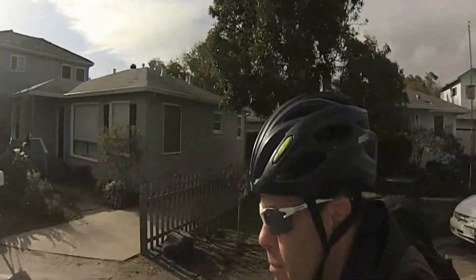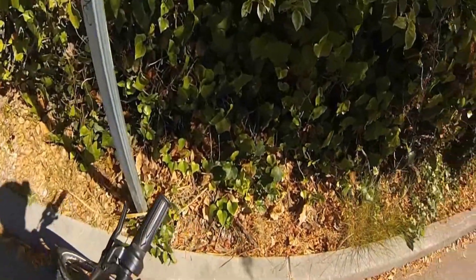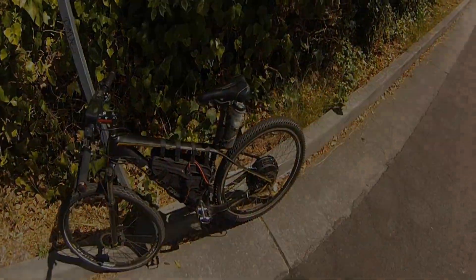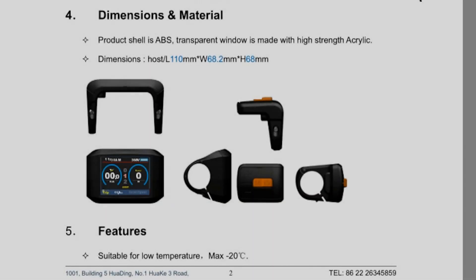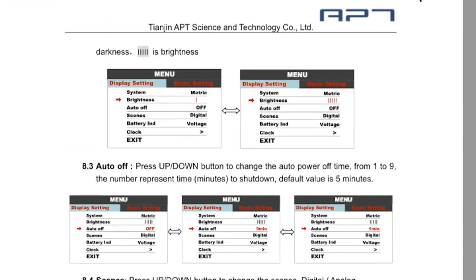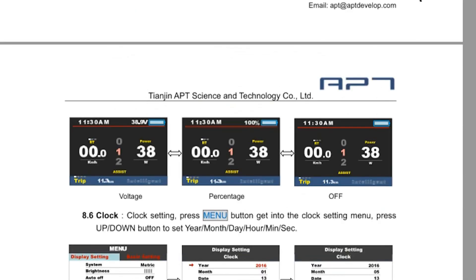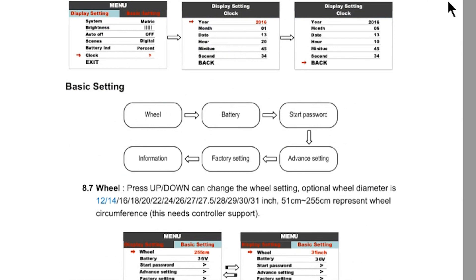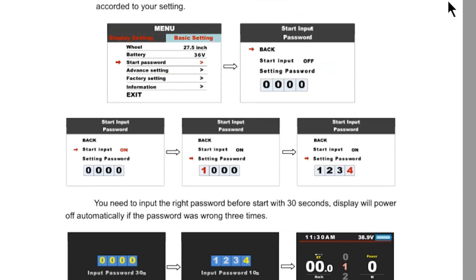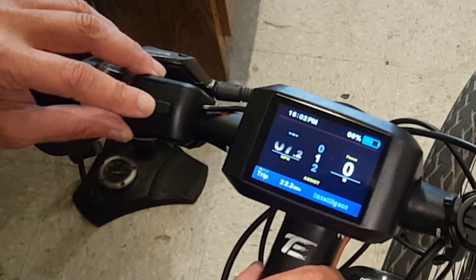It did great on hills, took it on flats in traffic. There's my 1500-watt built-in controller with the color LCD, and I couldn't be more thrilled — it's just a great ride. So I'm really excited to show you the TFT Color 750 LCD display. It's only been around for a couple of years, but it's great. It gives you lots of information about your bike and has lots of settings that are really important to control. It's really crystal clear — the display is easy to see in the sun and easy to see in the dark. It's just an all-around great display. Unfortunately, it's not available for all controllers.